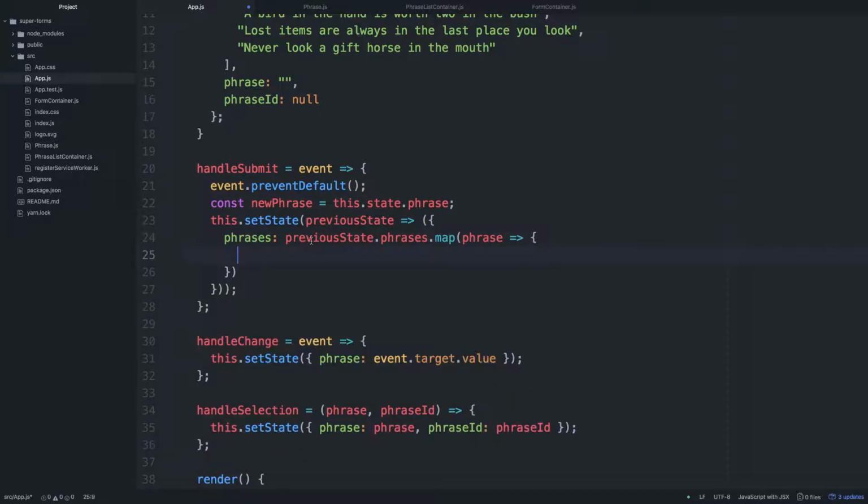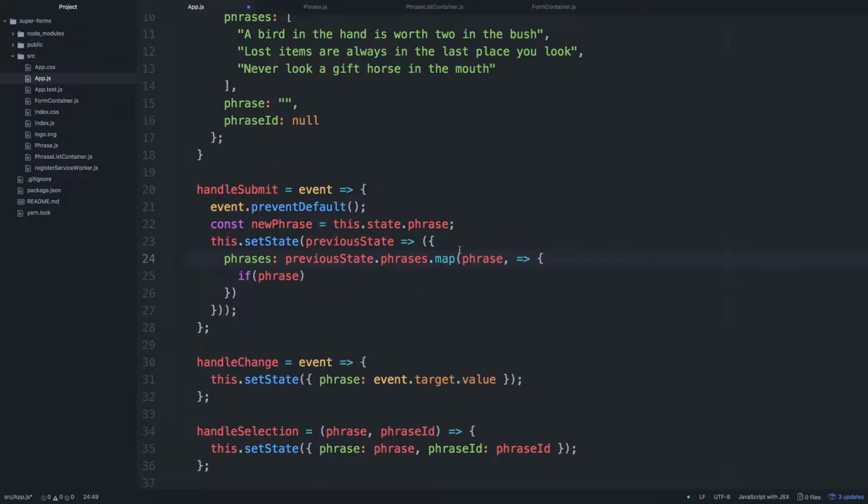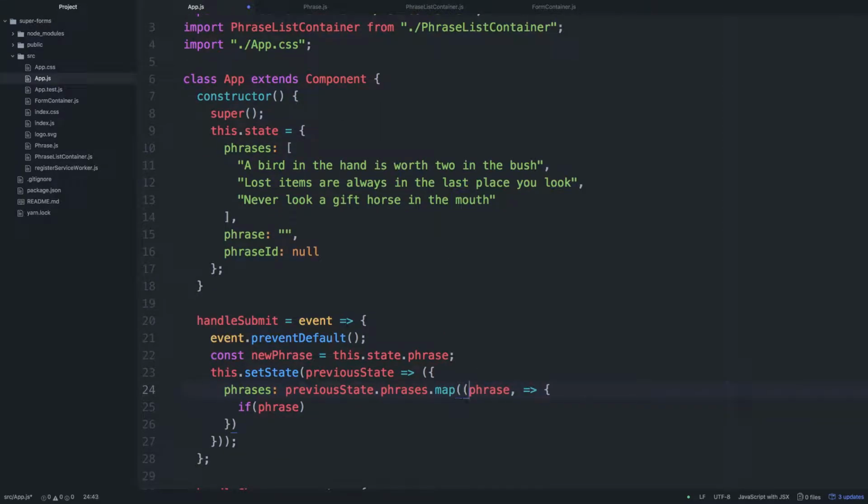So for every phrase that's already existing, since I'm only working with an array, I need to also keep track of where I am in the array. So if I'm mapping through it, the first one's 0, I, then 1, 2. So if I is equal to phrase ID, then I'm going to return my new phrase.